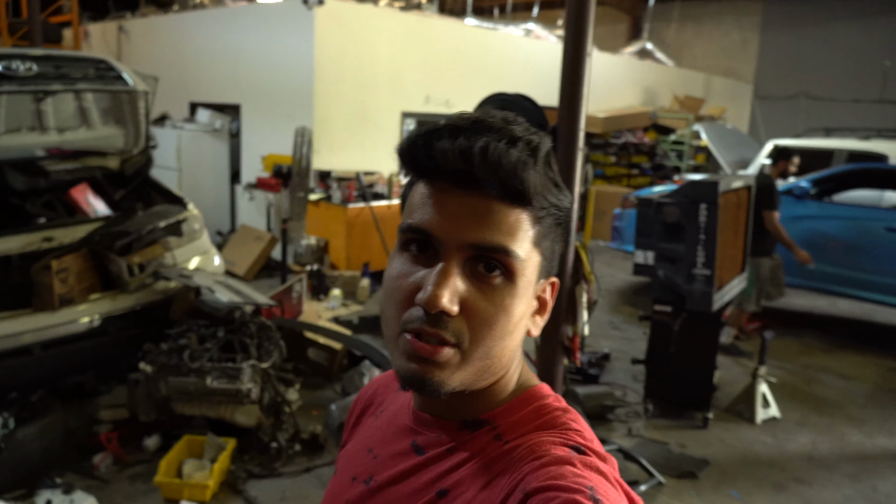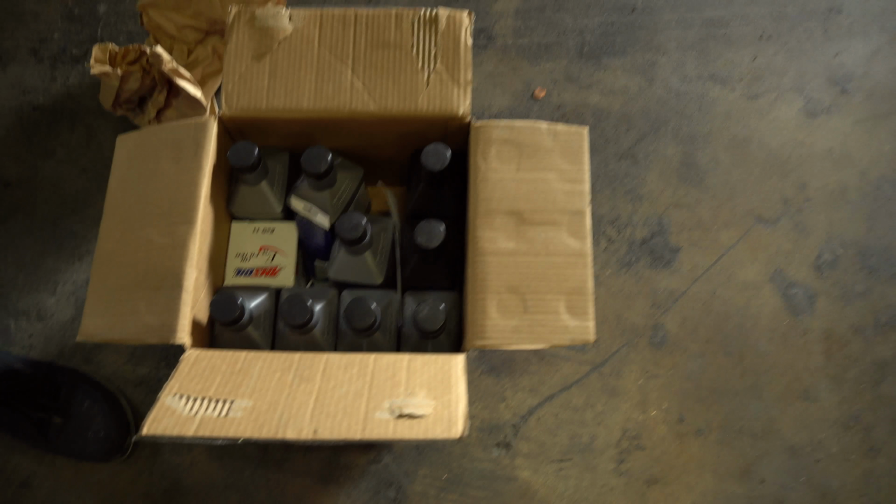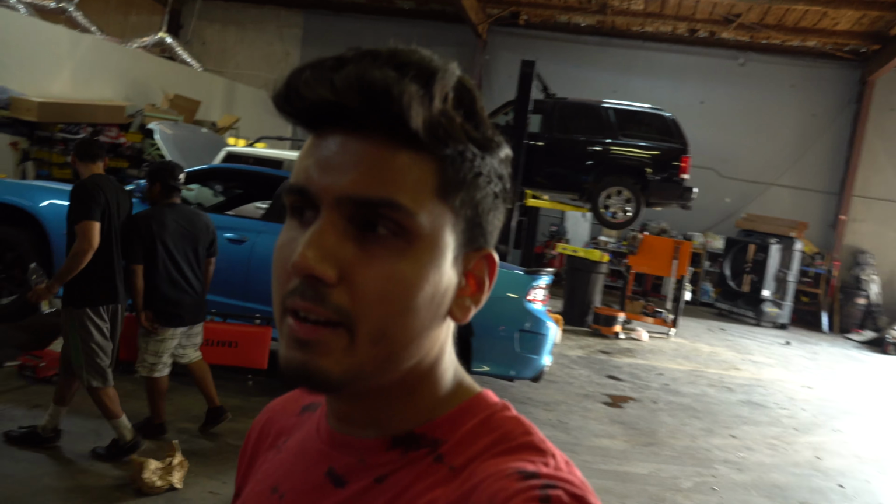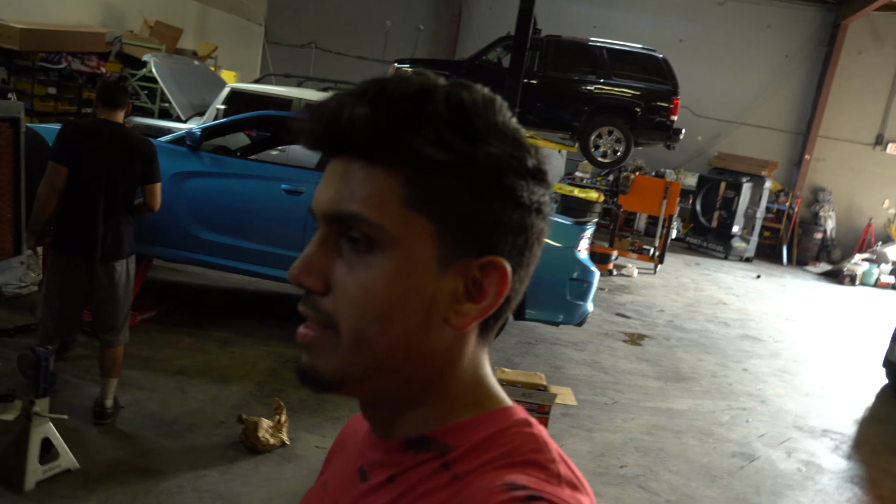What is going on, guys? Today we're doing the oil change and a rear differential change for the Charger ScatPack here. We got the Amsoil full synthetic, 100%, and the rear diff oil. So I think it's like two quarts for the rear diff, and then a friction modifier. And then I got the 100% full synthetic Amsoil.